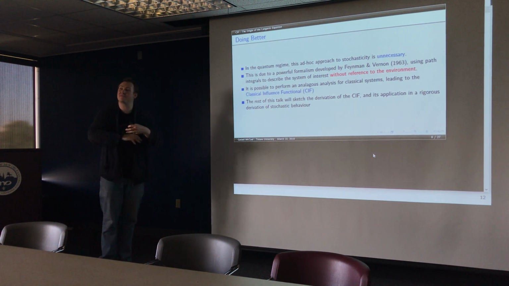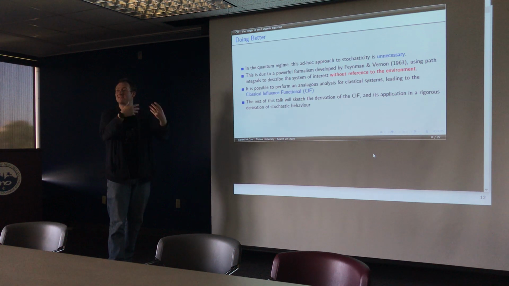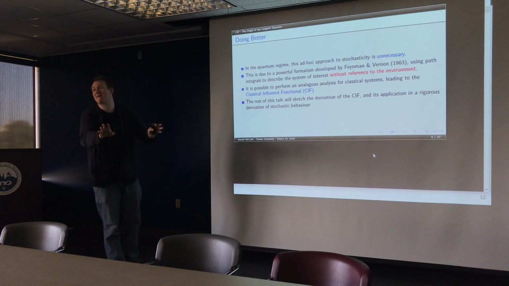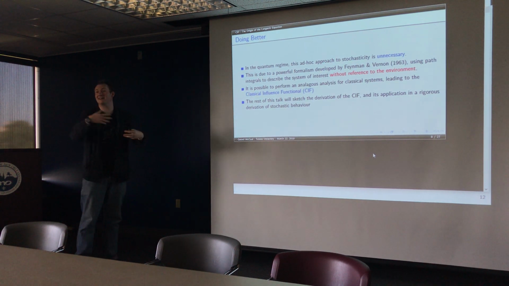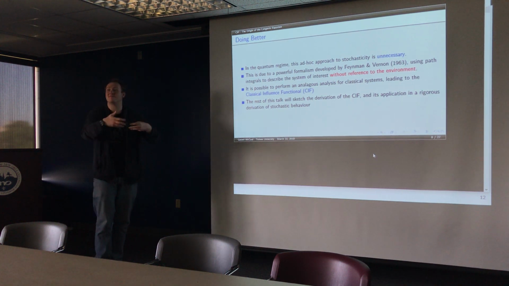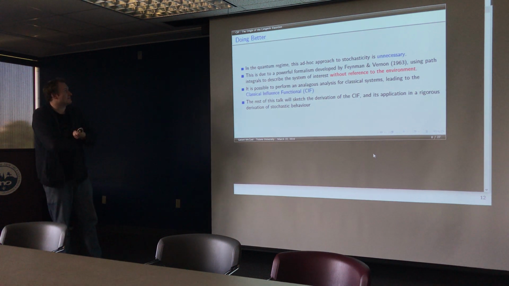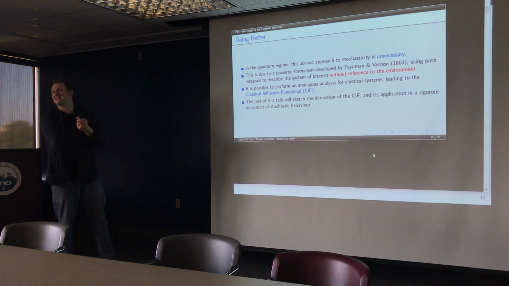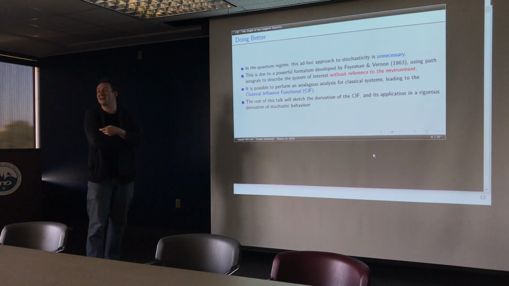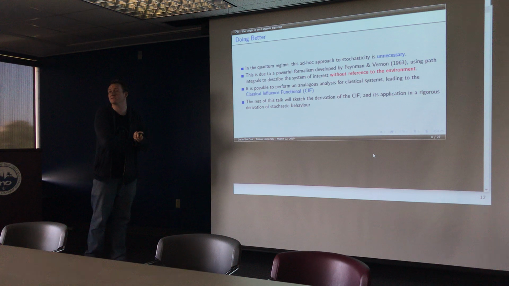And the idea is that you have a composite system, and once you put it into the path integral formalism, there's a way of describing the effect of an environment on a system without reference to that environment. And it turns out that the effective equation of motion you get out of this fulfills all the properties you like. So essentially, all we're doing here is trying to say, can we do this in the classical case as well, to get things like irreversible behaviour, and even to derive Langevin equations from this.